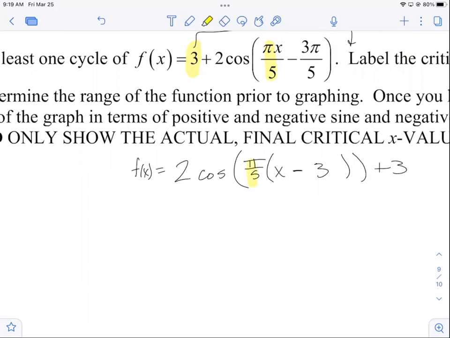Now look at your b value. Is it negative? No, we don't want to graph with a negative b value. Had it been negative, what would we do? Would we bring it out front or forget about it? We will forget about it in this case. Good, because it's cosine, it's an even function. If it were sine with a negative, we would bring it out front. Okay, good. Just a quick review.